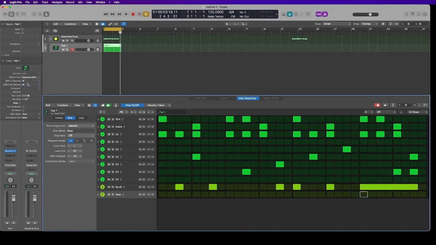Now, because our controller is set, we have our bass C3 through D sharp 4 available for recording again.